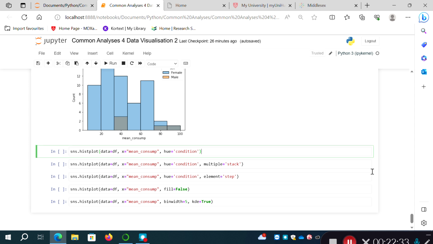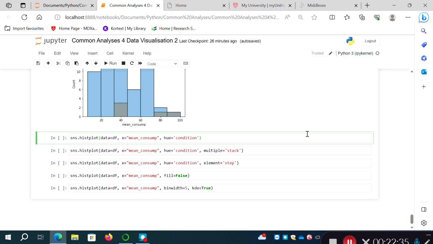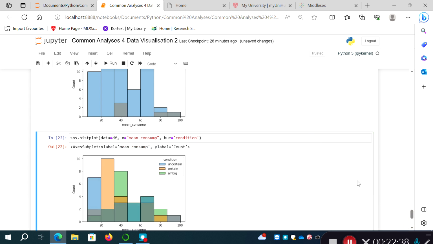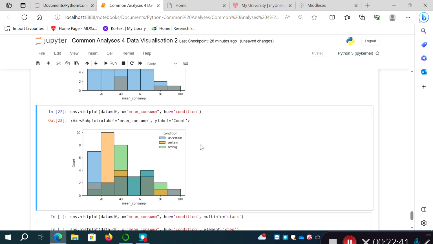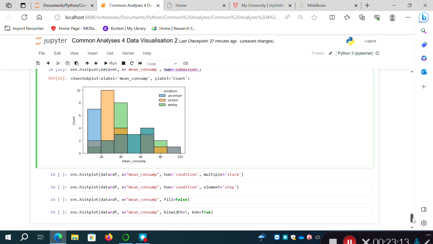We could change this. So condition was another categorical variable for this particular research, and this was how much information participants had about the game, about the available resource. Some had an uncertain amount of information, some had a certain amount of information about how much resource there was, and for some it was ambiguous. They had some information, and as the game went on they gained a bit more. But we can use this. If we specify a categorical variable with more than 2 values, it'll create a similar sort of thing if we pass that using this hue keyword.